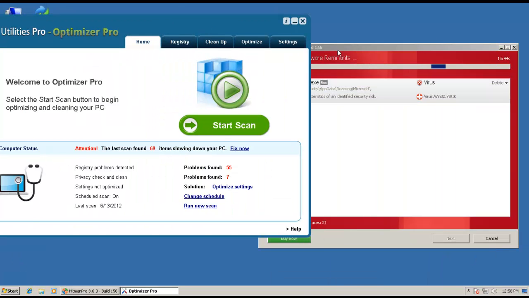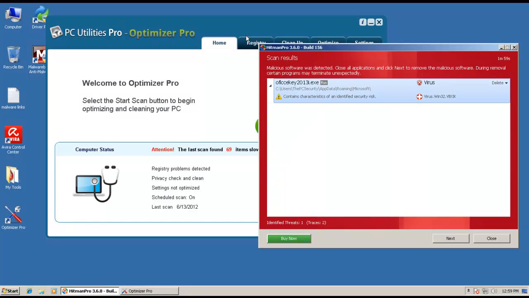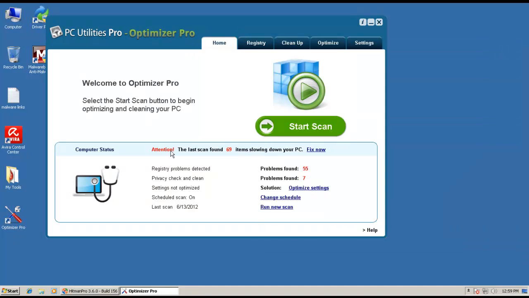Okay, welcome back everybody. I was just doing a scan with HitmanPro, and meanwhile there's crap on my desktop. This thing just popped up. And this is another form of adware that we get nowadays. There you go. Nice, beautiful software loads up. You might think, yeah, this may be a cool piece of software, but then you're going to notice that it's going to find a lot of problems with your PC.